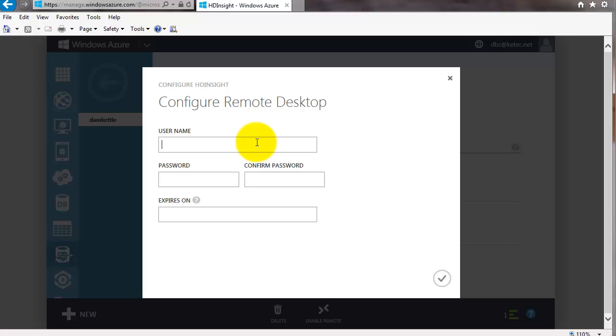I'm going to use a username, the same one, and I'm using the same password.